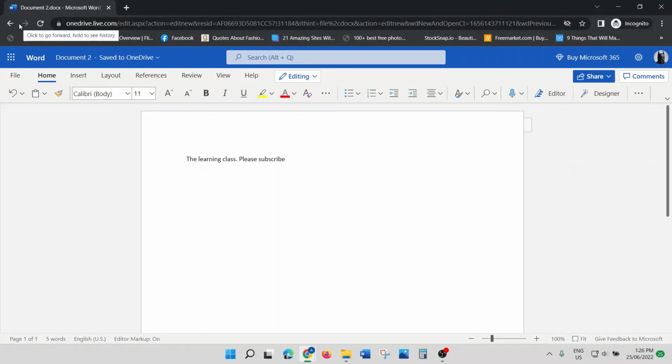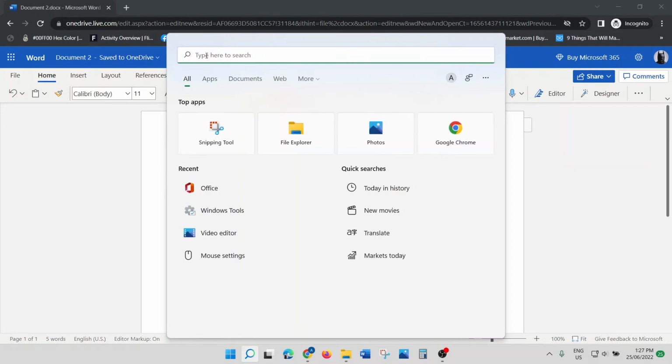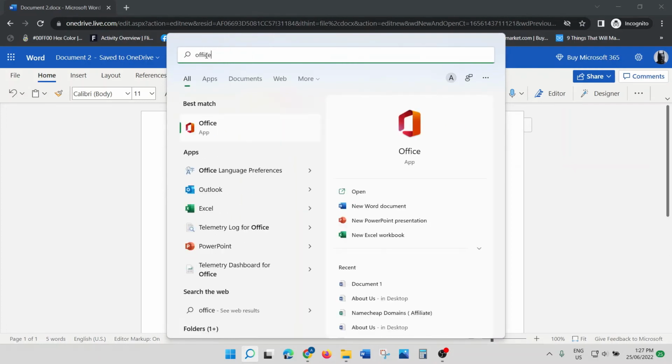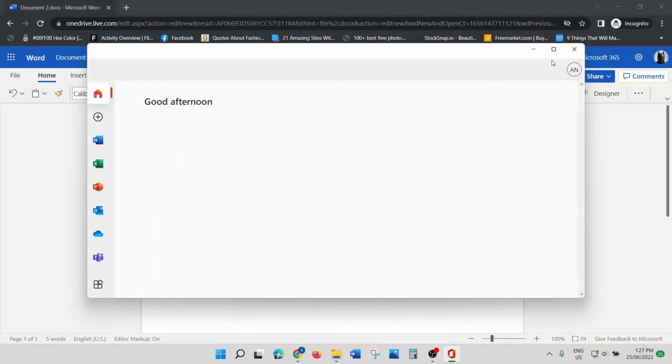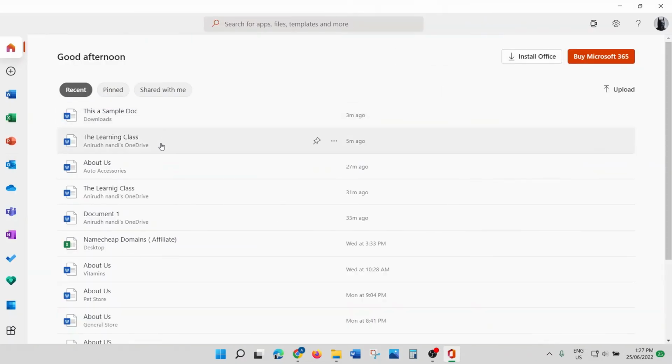Okay, so another free way that I want to show you, so that's the first way that you can access. The other way of getting access to Microsoft Office is just go to your computer and go to the search button and just type in Office, and then it comes with the free Office app installed. And then once you click on that, it is pretty much the same experience that you get from office.com, the online version.